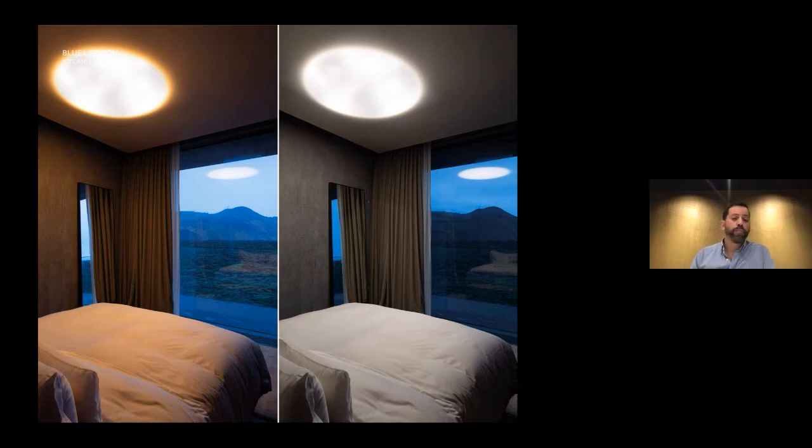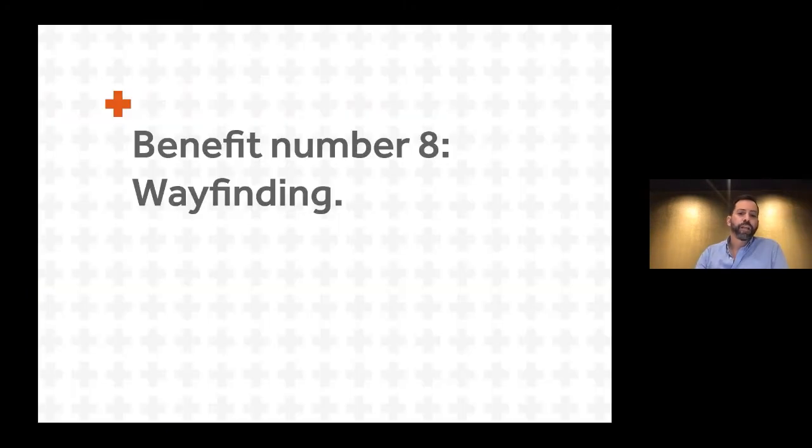And we now measure a thing called melanopic lux, which also takes into account the angle at which the light hits the eye. So there are a lot of variables when it comes to calculating, but ultimately the more light and the cooler the light, the more alert you're going to be, and the lower the light levels and the warmer the light, the sleepier you're going to be. So it's a very interesting tool, and we're certainly seeing in hotel projects now a greater emphasis on health and wellness. So this kind of technology and this thinking is really becoming quite prevalent.